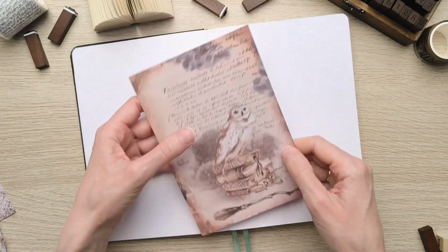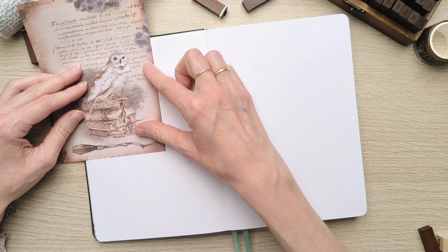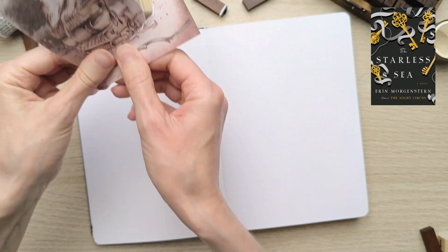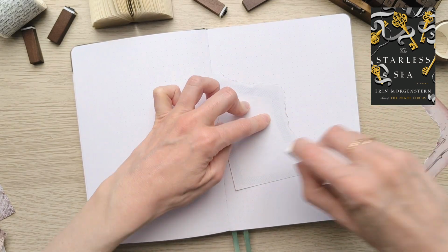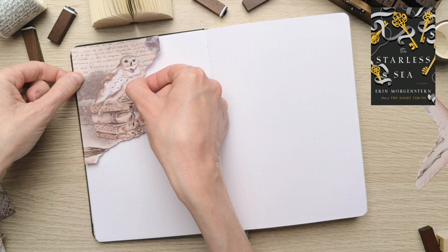And now let's talk about the books I read in June. So first I read The Starless Sea by Erin Morgenstern. Last year I read The Night Circus by the same author, so I wanted to read The Starless Sea this year. Here we follow Zachary, who finds a mysterious book relating an event of his own life nobody witnessed.